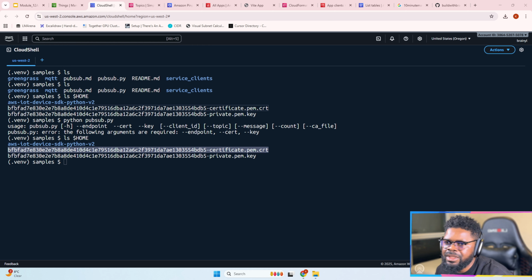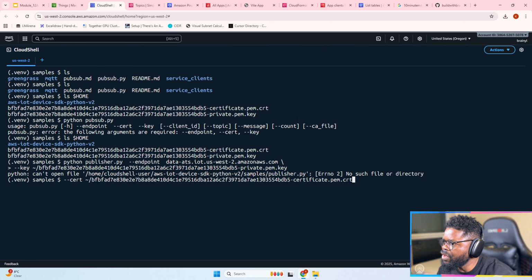This is B5, right? Okay, correct. And then this one is also .pem. I don't even know if it's the same thing. They look very similar, but let's see. So I'm going to do Control F. And don't worry, I'm going to paste what I'm using now. I'm just going to copy the command that I have here. So I'll do paste. When you look at the command, it says you cannot open that file. No such file.